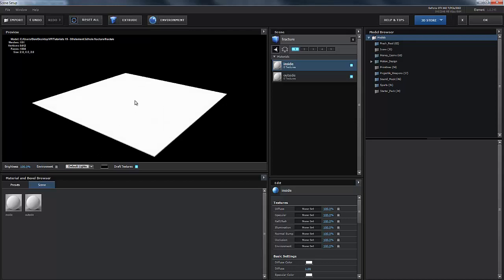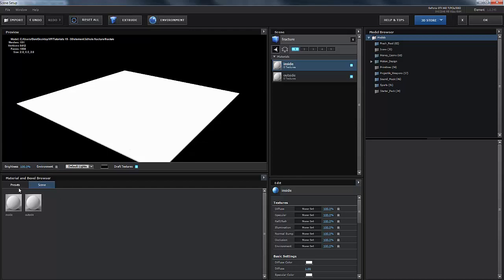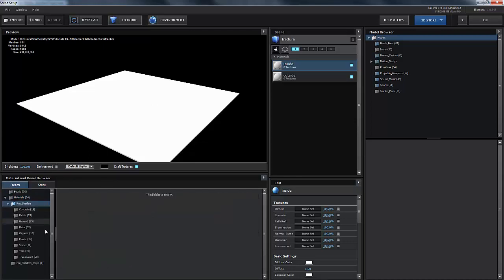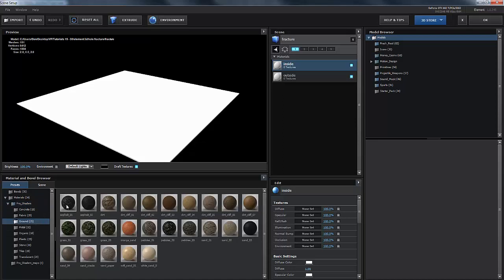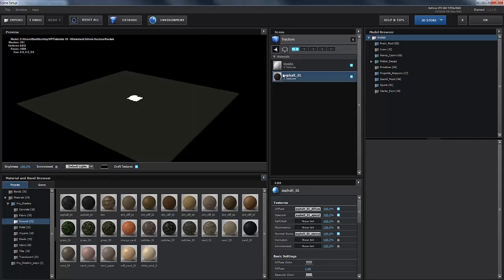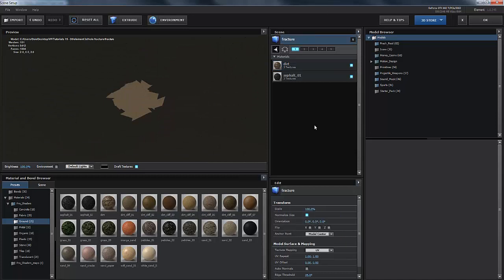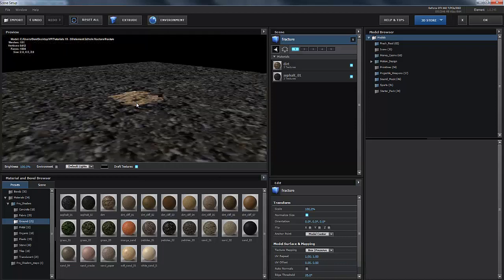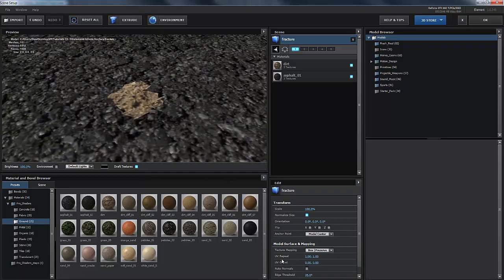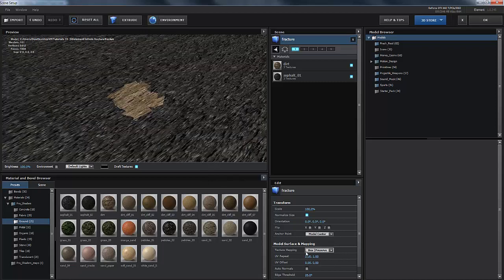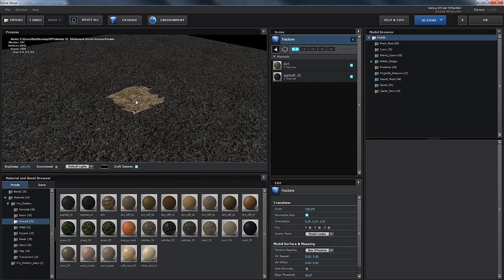Okay. What we want to do is maybe add a different texture to these. So I'm going to go to my presets and go to Pro Shaders. I'm going to go to Ground. And for the outside, I'm going to use this asphalt texture. I'm just going to put it right there, drag it on top of the other texture. And then for the inside, I'm going to use this dirt texture. It's currently being UV mapped. We need to change this to a tile mode. So let's change the texture mapping from UV to box preserve aspect ratio. And we probably want to tile this a little more. So the UV repeat, let's put this to 5 and 5. So this is the result.